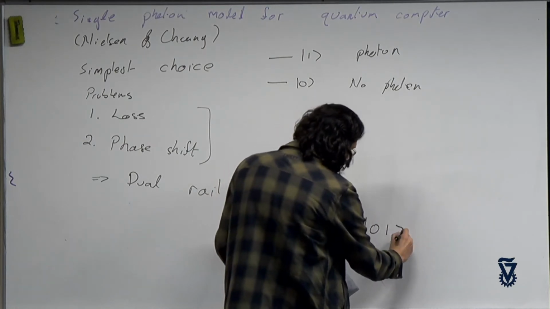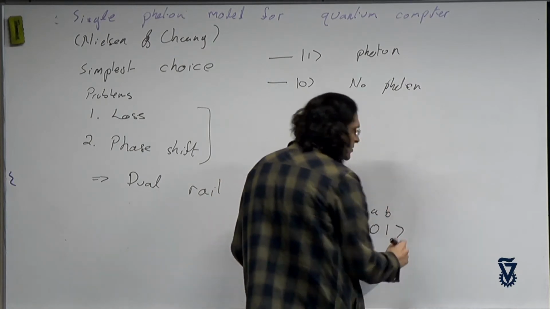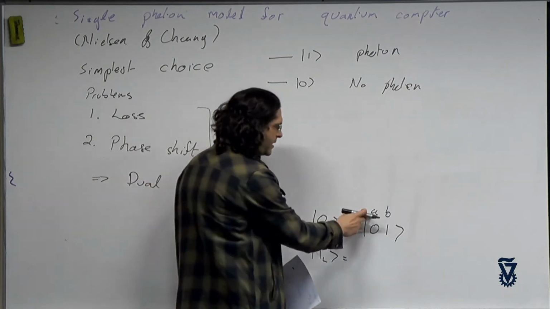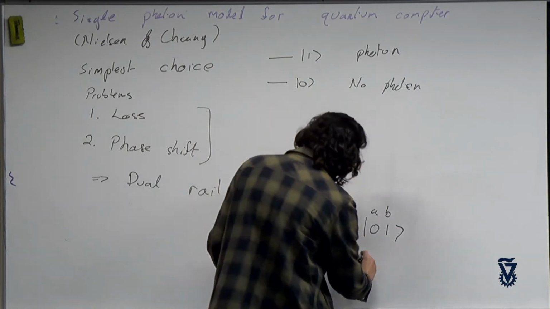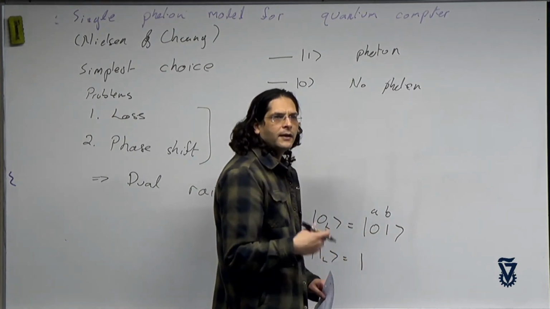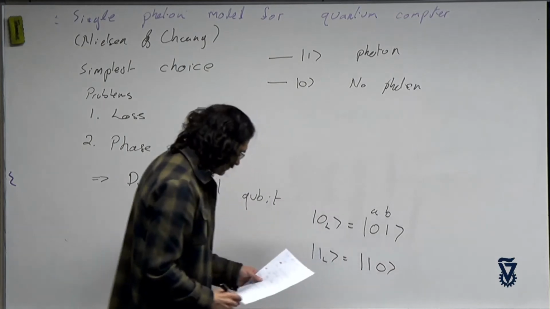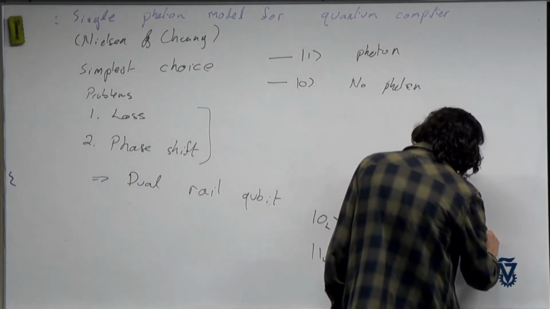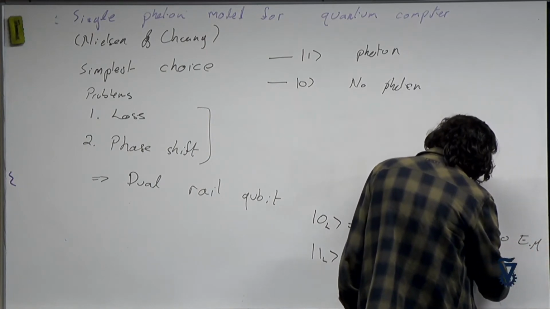And the 0, 1 here is basically for mode A and mode B. So we have two electromagnetic modes, two quantum harmonic oscillators, A, that we use A and A dagger to describe, and B, which will be B and B dagger. And our 0 logical will be 0 in A and a single photon in mode B. And the 1 logical will be this thing. And so A and B are two electromagnetic modes.